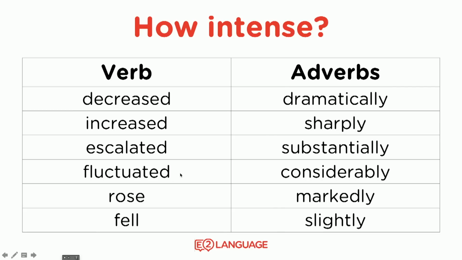Well, actually just be careful because fluctuated dramatically is okay. You can't really fluctuate sharply though. You can fluctuate substantially or considerably or markedly, or even fluctuate slightly. That's fine. Just be careful. Some of these combinations work and some do not. What about rose markedly and fell sharply? That's a good collocation there, fell sharply.